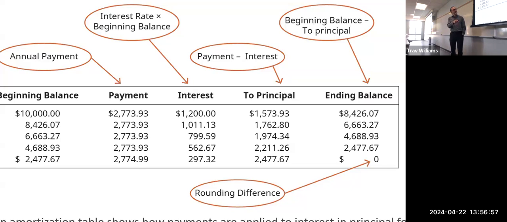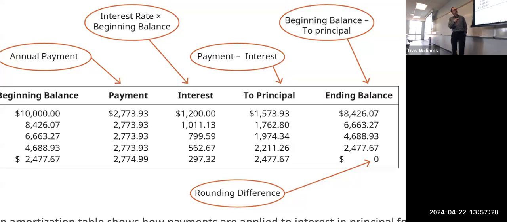So this is typical of a fixed rate mortgage, same payment every year. Now, I will mention one thing. A lot of people pay their property taxes and their insurance automatically with their mortgage payment. And those things can change. Your property tax tends to go up over time. Insurance tends to go up. But the mortgage itself, if you have a fixed rate mortgage, does not change. So that's what we see here.